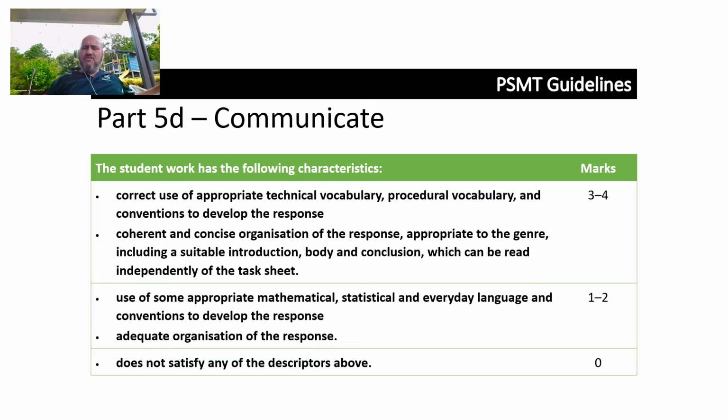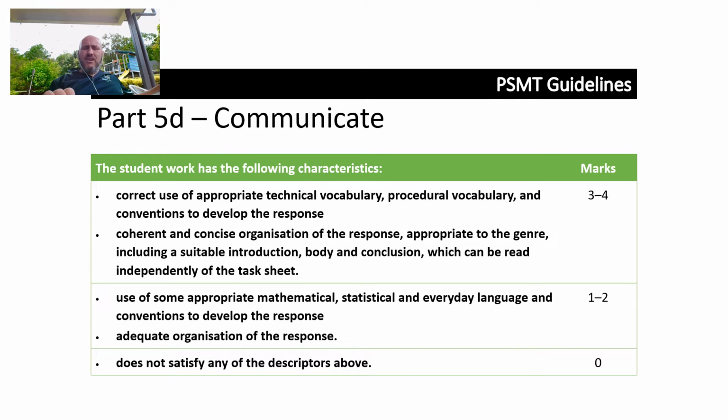The second part there is appropriate to the genre. The genre is a mathematical report. So this is where I say, again, it's a report. So there's going to be some paragraph writing in here, but it's a mathematical report. We're expecting graphs, or we're expecting tables with data and information there. We're expecting you to explain things using appropriate mathematical language, etc.